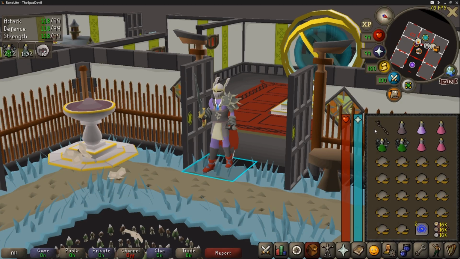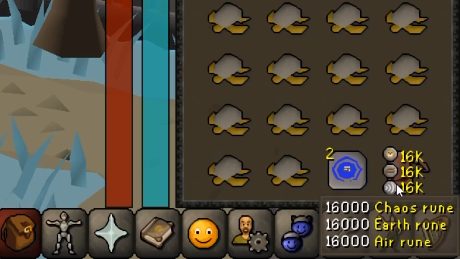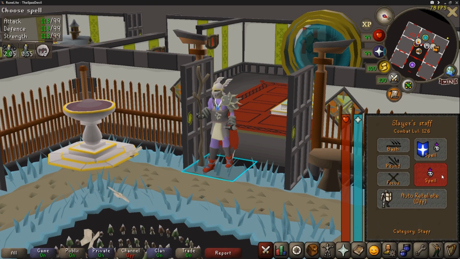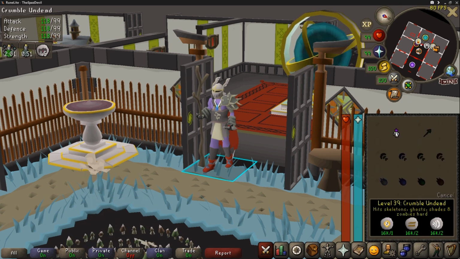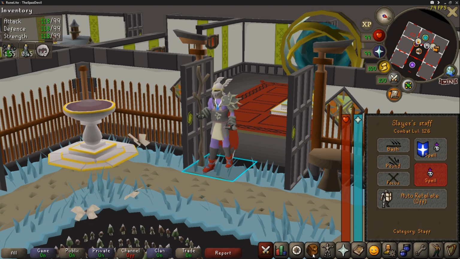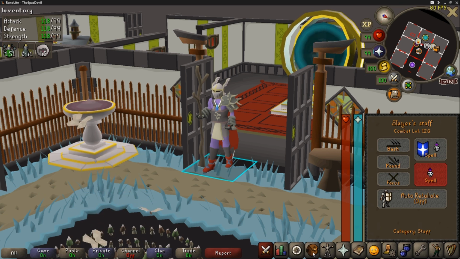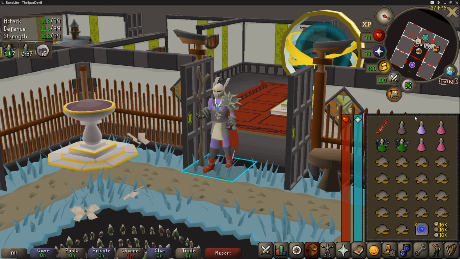Now, in terms of the inventory, the most important thing you're going to want to bring is your Slayer Staff, because the Slayer Staff can actually auto-cast Crumble Undead. Crumble Undead will one-shot the little alien face hugger thing that he will spawn during the fight, and if you don't kill it, it will absolutely do massive damage. So the Slayer Staff is a one-click to switch to. We're going to see it during the fight. Use this thing.